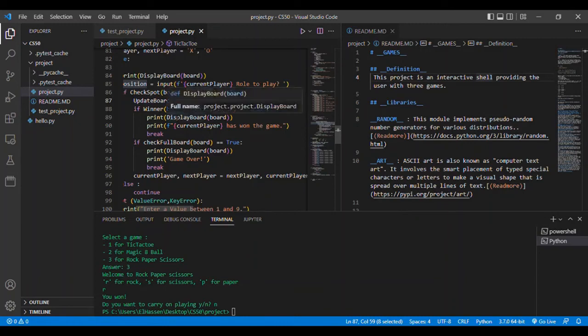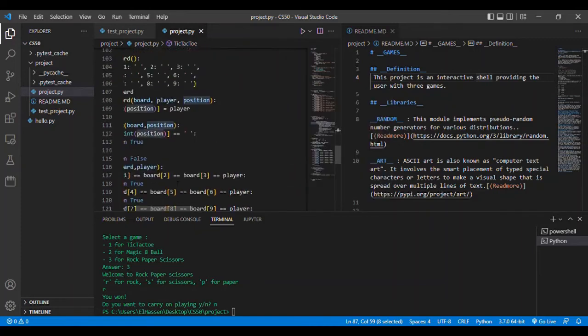After that, we will detect the scenario of whether the user has won the game, following the tic-tac-toe game rules. If winner, using the function winner, will take 2 arguments: the board and the current player. If the player has achieved a certain rule of winning, the function will return true.